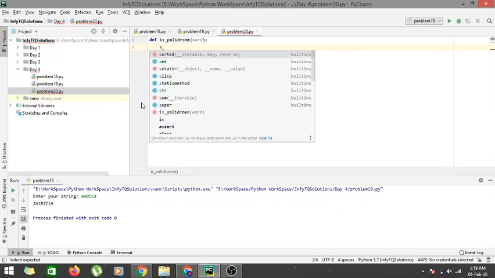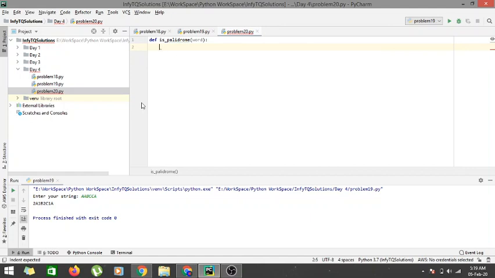what we have to do, we have to traverse till the half of the string, okay, half of the word. So we have to first calculate the length of the word, and we have to find out what is the half. So half is equal to, that is, we need to traverse till the half. Obviously we need to know the half. So it would be length of the word, and since we do not need any decimal value, we can perform integral division on it. That is, length of the word integral division of 2.